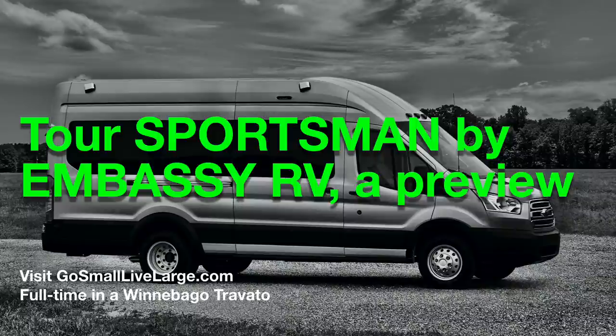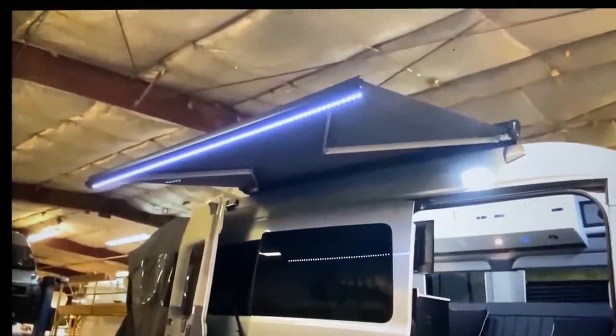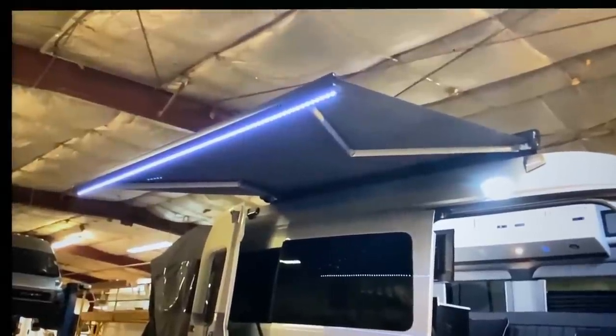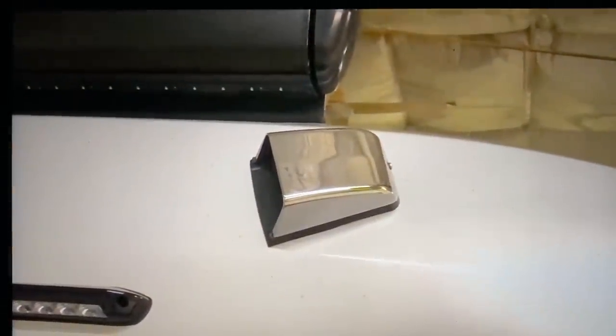This is the demo Sportsman — it's a very unique, new design of ours. It's a fun vehicle that will do a lot of things: you can tailgate, camp, and travel with it. It's built just like our Traveler model. We do offer a carefree automatic awning — if the wind blows it will retract itself. And you'll see the side-wall mounted vents we created. There are no holes in the roof of this vehicle — all four vents are on the side. Two blow in and two blow out, so you can ventilate for a pet and return to a comfortable vehicle.